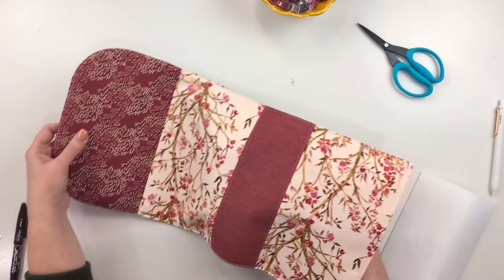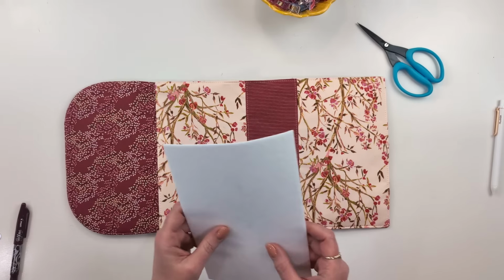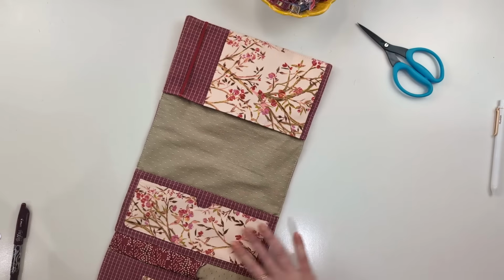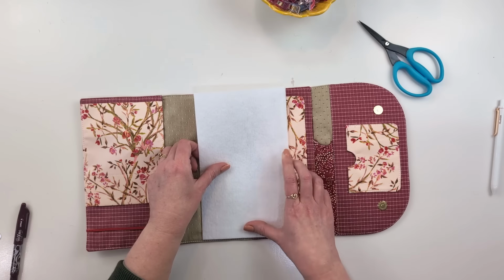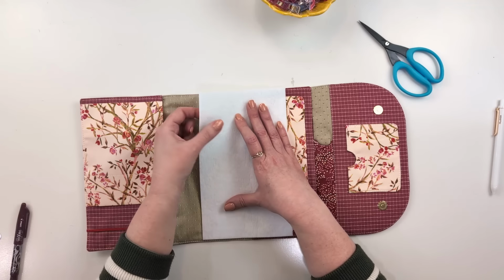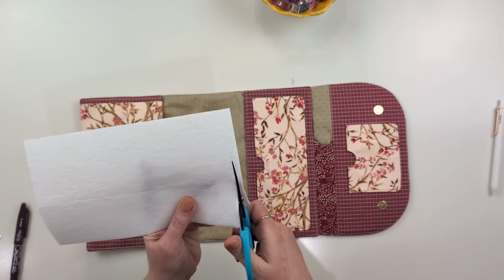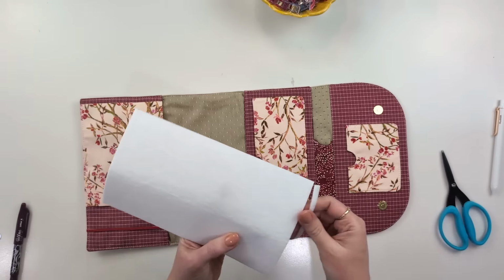Now if you're using magnetic snaps like I am, I'm going to be placing my firm interfacing into the cover first. So you're going to want to lay this way up and just check that this firm interfacing is going to fit inside the cover. So I can see I'm going to need to trim down about 1/4 of an inch. So I'm just going to eyeball that and snip that off, and that's going to fit very nicely.